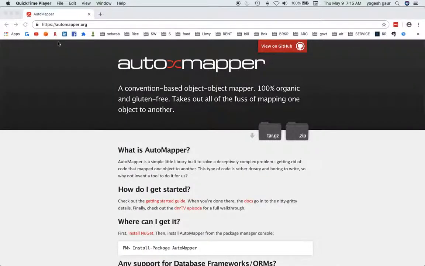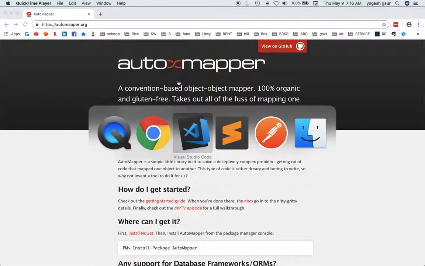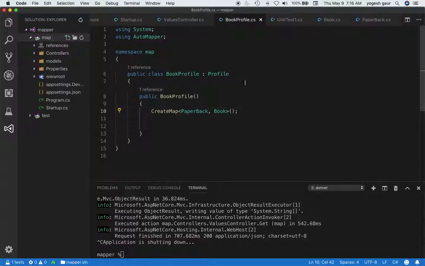Welcome. Today I would like to discuss the AutoMapper for C# and especially .NET Core. So let's get started. A lot of times in a .NET Core app, you have an issue where you're mapping some DTO to some other object, or you need to map it to the domain models and so on. That's actually a frequent occurrence. So let's get started, and I'll give you an example on how to do this.